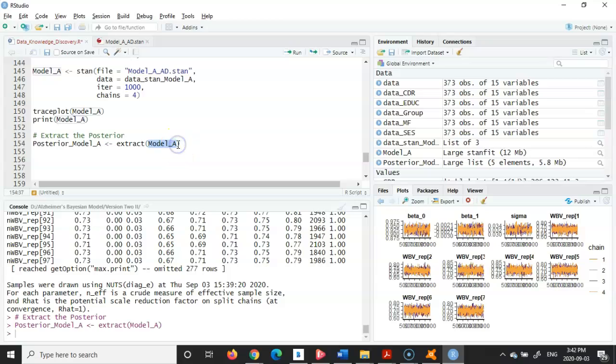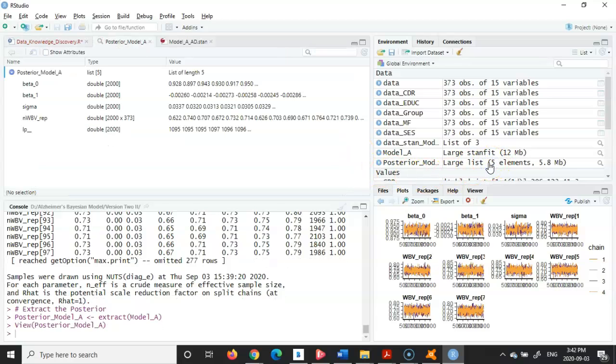However, if you are only interested in extracting just one parameter, let me first open what we have. You see the objects that we have: beta naught, beta 1, sigma, the replicated ones, and the log posterior. For each one, the length is 2000, because you remember that we had 1000 iterations. We subtract 500 warm-up, then multiply by 4, because we had 4 chains, and that's why we have 2000 estimates for beta naught. These values have been estimated also for beta 1 and sigma. So for each parameter of interest, we have 2000 estimates.